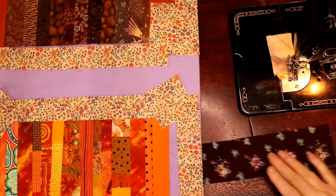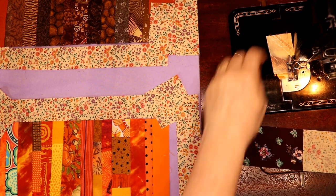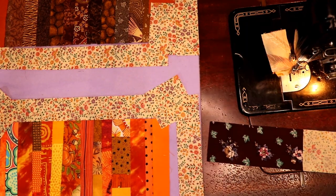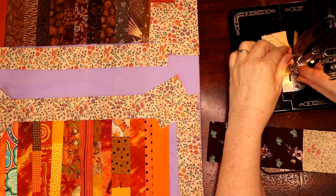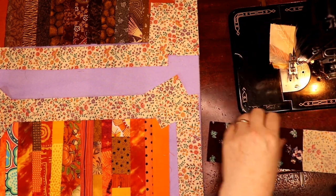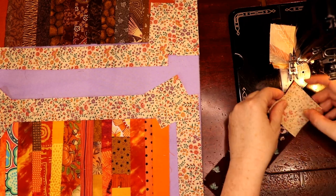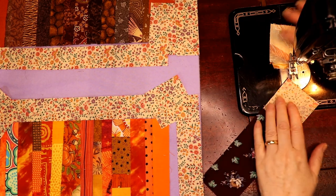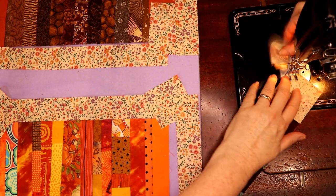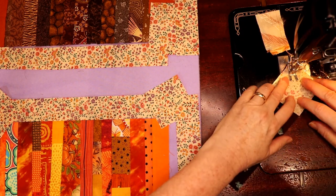We're going to take the browns out. We've got the wrong foot on again - we do this all the time, all day long, we end up changing feet, but that's okay. We only have to do four of them. Now the spool - you've got to go from point to point. If you want to measure and draw your line that works too, but I'm going to wing it because if you do a lot of this, you get really good at winging it.